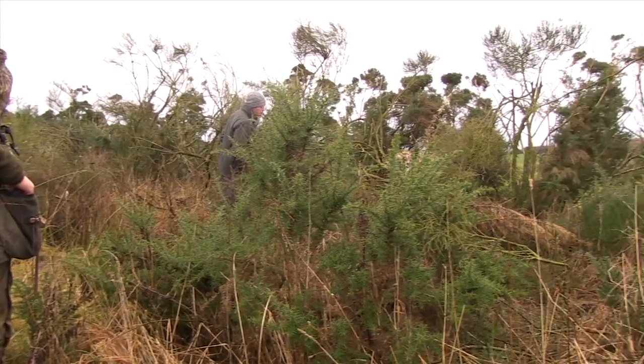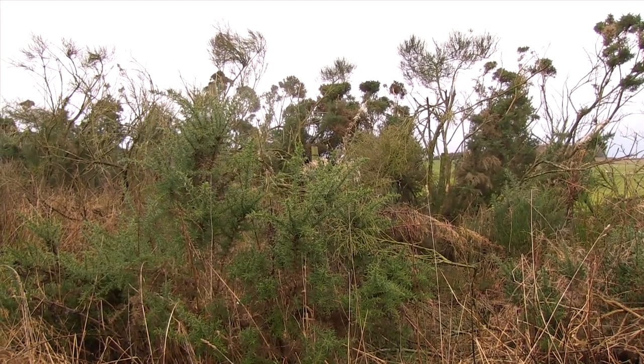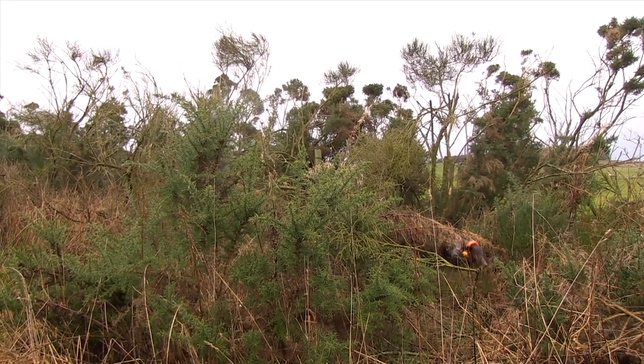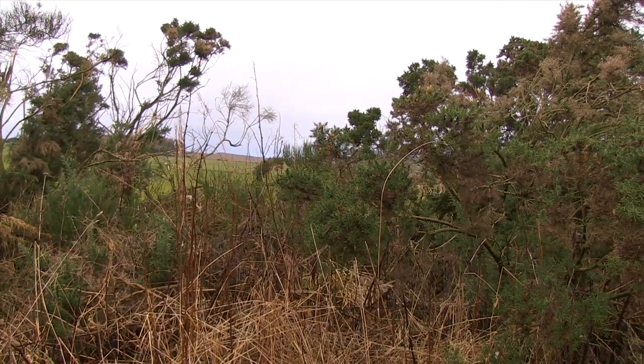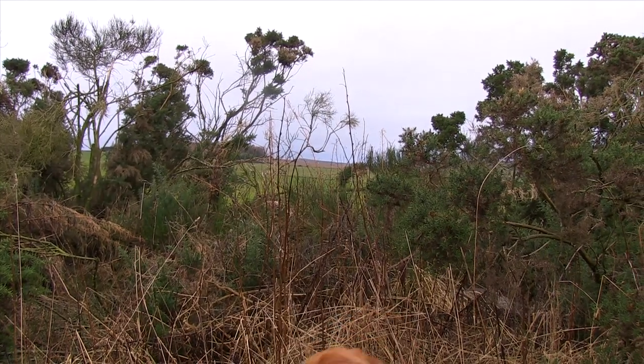Once the dog's actually found the bird or rabbit or whatever, you sometimes have to get in there and stomp away to get the thing to flush. And just at the end of this stomping, we actually do get a flush and a capture.